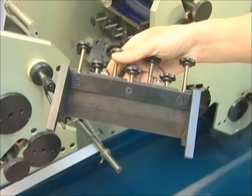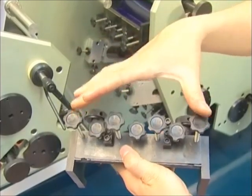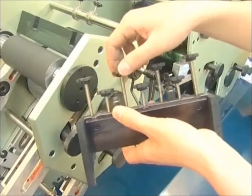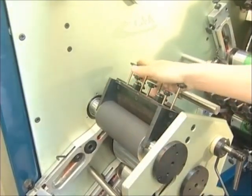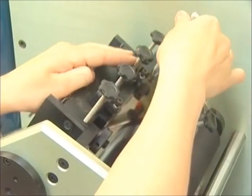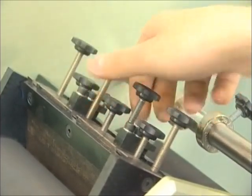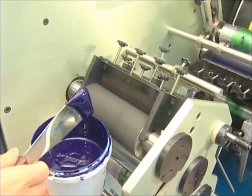After mounting the printing plate, the ink fountain can be installed. The main components of the ink fountain are two side plates, a doctor blade, four long screws, three short screws, and two large circular screws. Before fixing the ink fountain on the equipment, first loosen the four long screws and three short screws slightly, then fit it onto the printing machine. Press the ink fountain firmly toward the anilox roller to ensure both side plates are completely embedded. Then use the handle to tighten the two large circular screws to ensure the ink fountain is stable. Finally, gently tighten the four long screws and three short screws — do not over-tighten, otherwise the blade will be easily damaged.